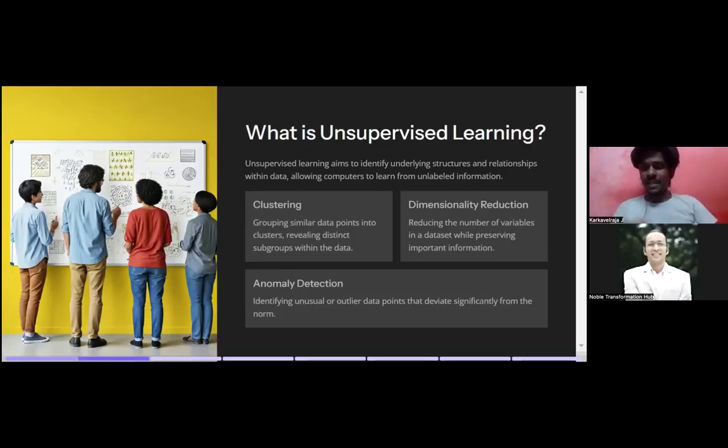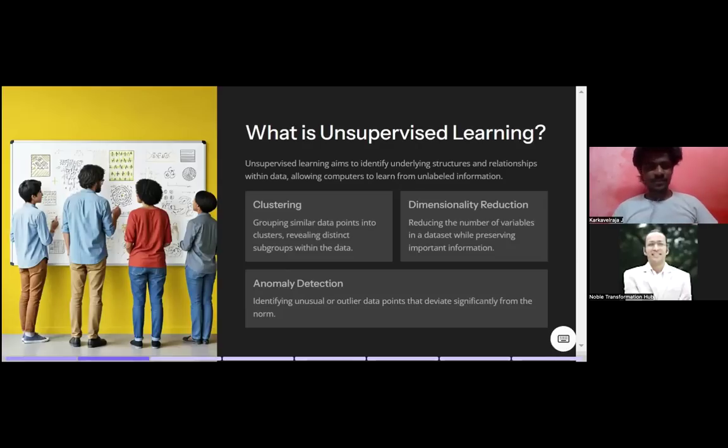With unlabeled data, the machine learns by itself and categorizes the things, and below that we have three categories. One is clustering, which groups the data based on the features. Dimensionality reduction, from high-dimensional features to low-dimensional features. Anomaly detection, in a sequence of data or in a trend, if there is some outlier, that is called anomaly detection. Hope you guys are able to understand. I have simplified everything. Sir, over to you.